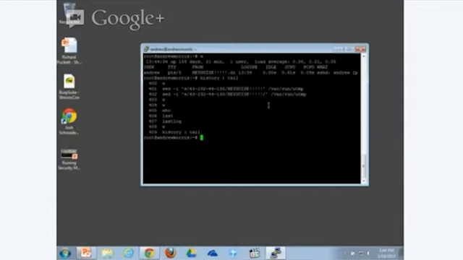So now if I actually unset, if you look at all your variables that are set, you've got your history file size and the history size.